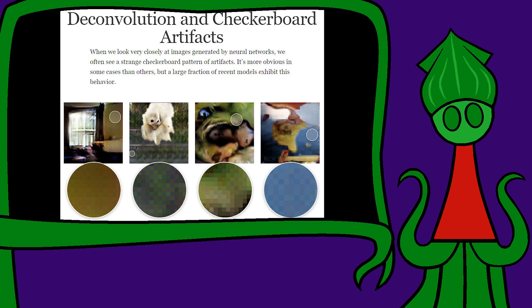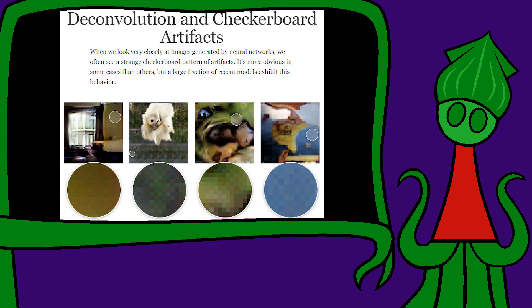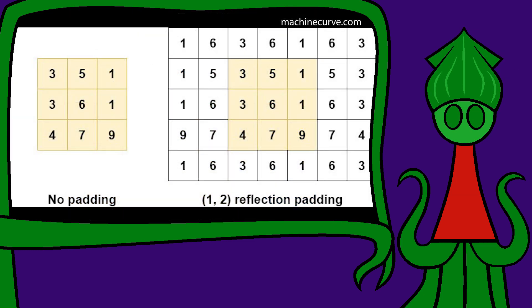They recommend just upsampling and then performing ordinary convolution for a smoother image output. I implemented reflective padding, so instead of wrapping images with zeros, the images are wrapped with reflections of the image itself, making the edges of the output more convincing.